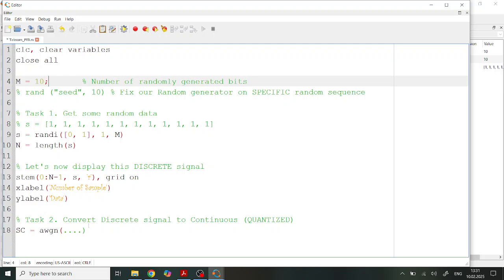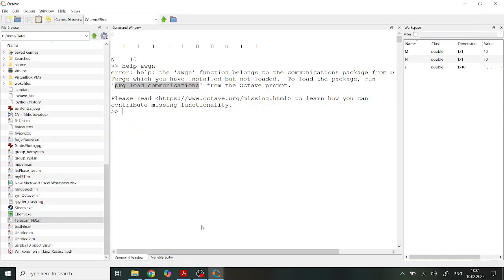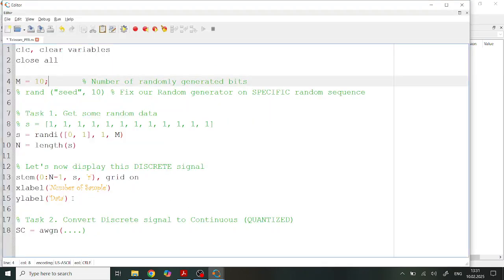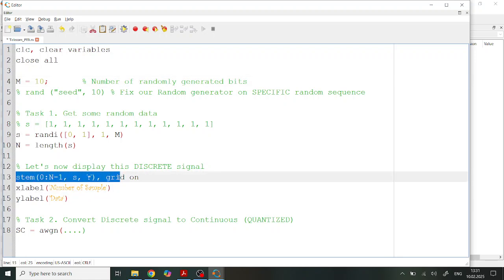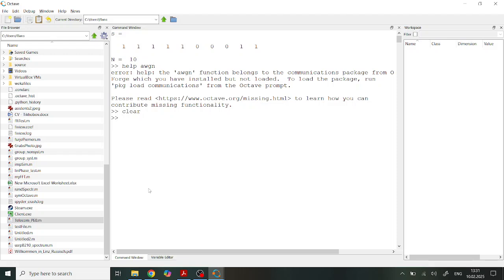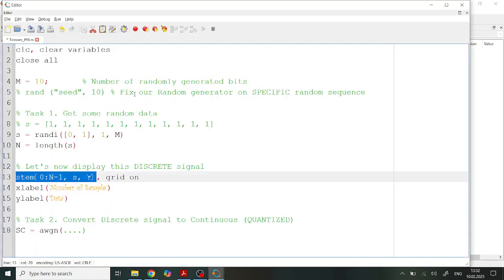Because if you were just to run this function, let me just demonstrate it clearly. Let's say I want to have this stem constructed now. It's going to say, what is N? What is S? I don't know, because you haven't got them here. You have to first run everything up to this point. And that's where scripts actually come in handy, because this is a program which runs line by line. So this way it actually works.